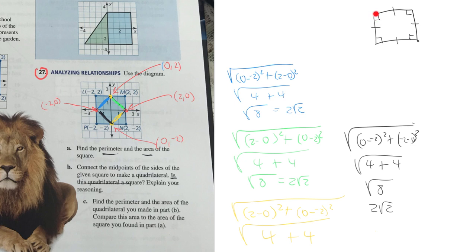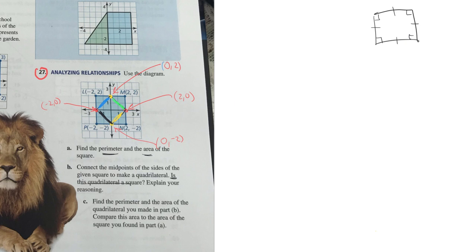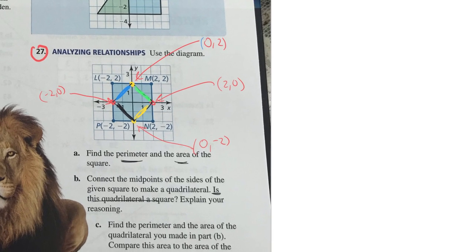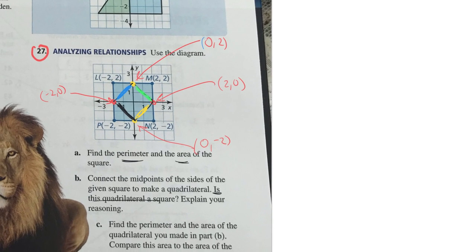And you know that you have 90 degrees at the corners if this side is perpendicular to that side. Okay? We could say we know there's a 90 degree angle at this corner if this side is perpendicular to that side. We know there's 90 degrees at this corner if this side is perpendicular to that side. Now, perpendicular lines have opposite reciprocal slopes. So what we could do is go on a mission to find the slope of all of these. Find the slope of the blue line, find the slope of the green, yellow, and black line.